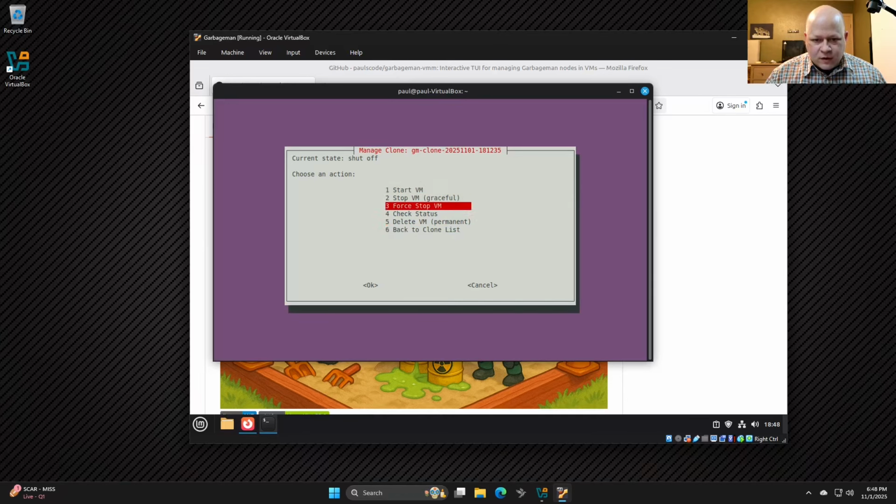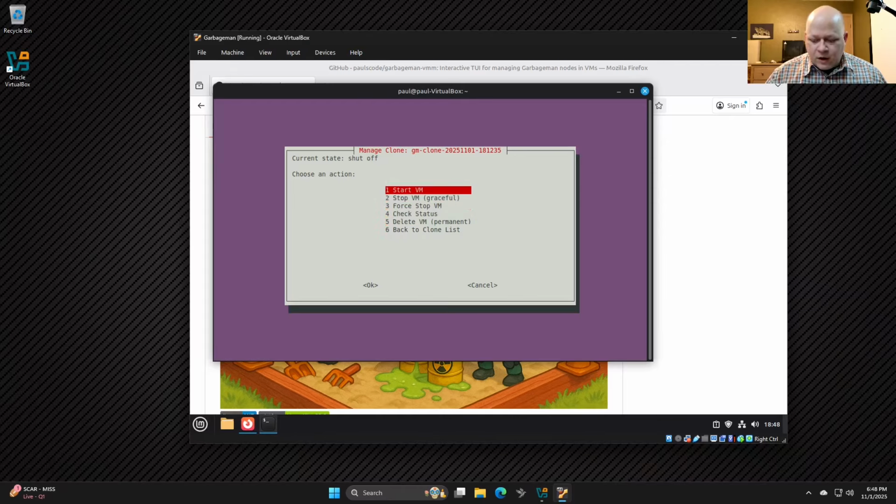Here you manage it the same way that the base VM worked. You've got start, stop. We've got this force stop VM. This is an option I added for if the VM gets stuck and it won't start. It'll start, but it won't stop for you. You can force stop it with that one. That was a problem that I was seeing. You can check the status. It'll bring you into the monitoring screen like we had a little bit ago for the base VM. Shows you what peers you connected to, what type they are. And you have the option to delete the clone.